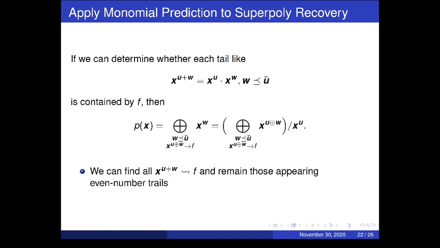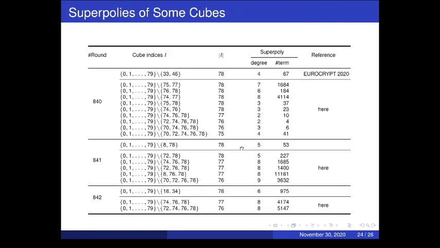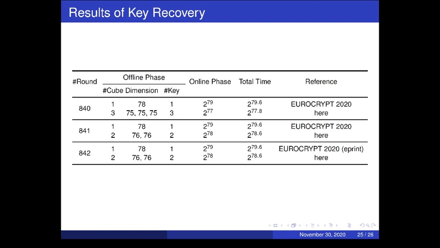Then we apply monomial prediction to superpoly recovery. We can find all monomials of the Boolean function related to the cube term, and finally we can get the superpoly using this formula, because the superpoly is just the coefficient of the cube term. To speed up the search, we use the formula for computing the size of the monomial hull, which divides the large search problem into several smaller ones. With this improved algorithm, we recover many superpolys for 840, 841, and 842 rounds of Trivium, and develop improved cube attacks on round-reduced Trivium.